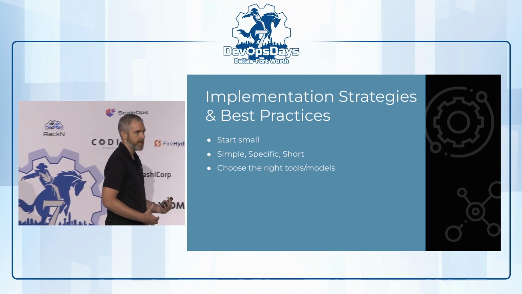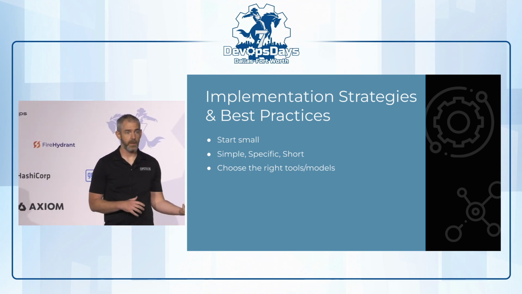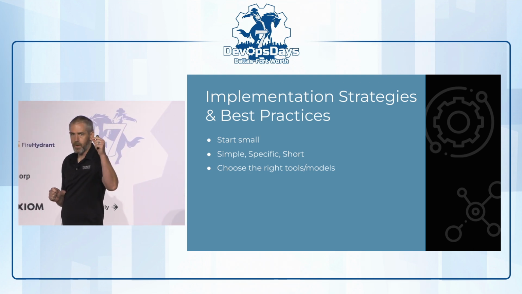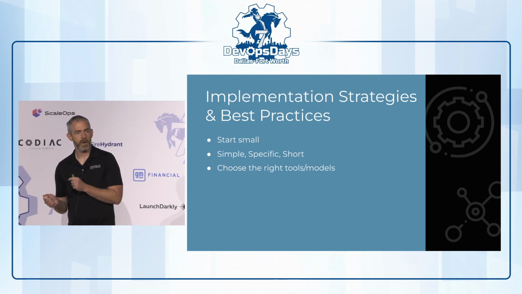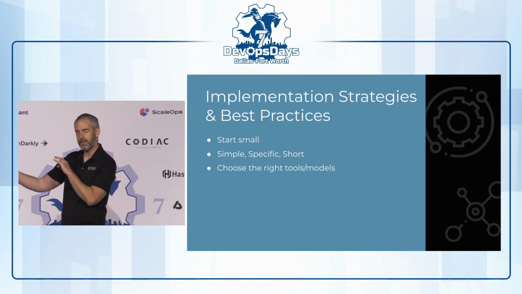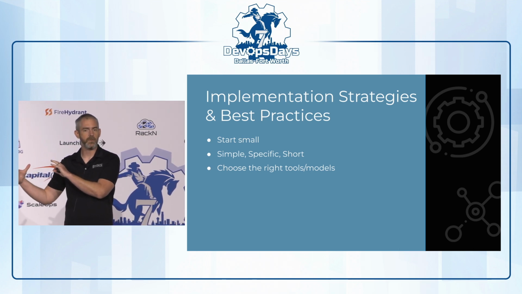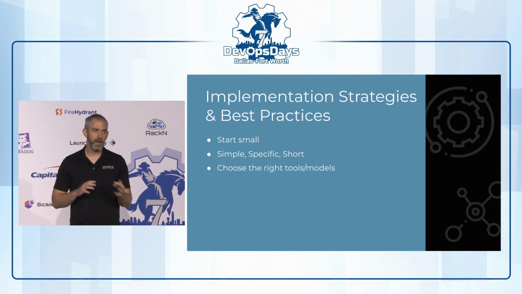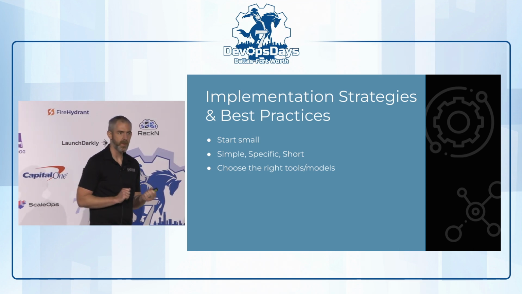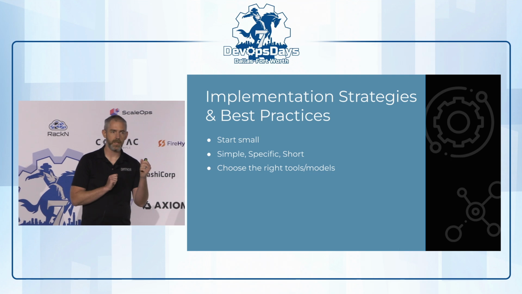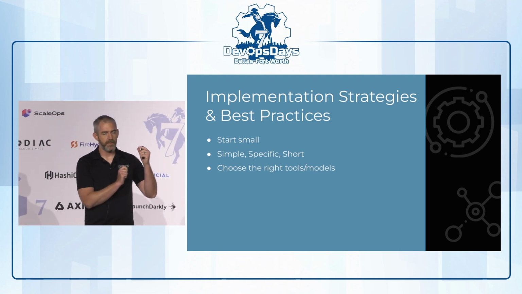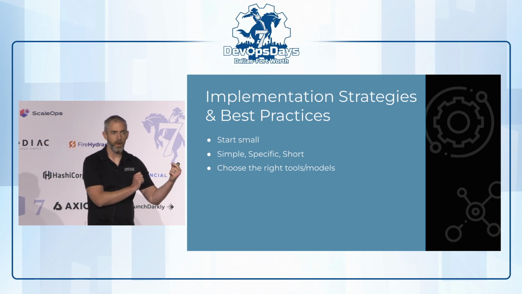Choose the right tools and models. I've given some examples of what I think are particularly good tools. When you're looking at model choices, what I would suggest as you're starting small is to stick to the flagship models and the frontier models initially, right? Validate your use case. See if the best of the current model set can even do the kind of reasoning that you want to do. Once you've validated your use case and figured out, hey, this could actually work, then start stepping back to the dumber models and look at the ones that are either cheaper for inference or have better data security guarantees. Because if it's not possible now, you're certainly not going to get it with a smaller model.